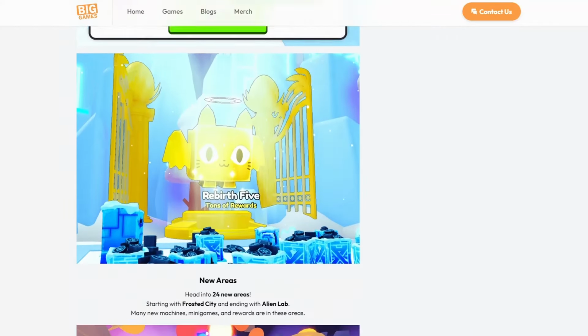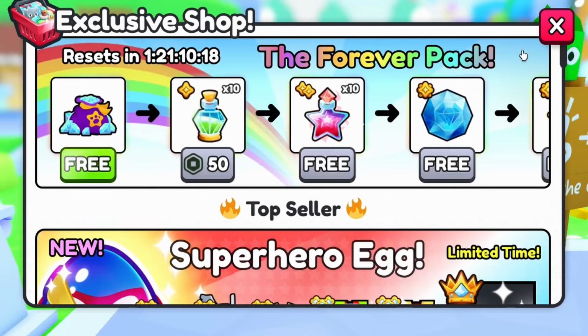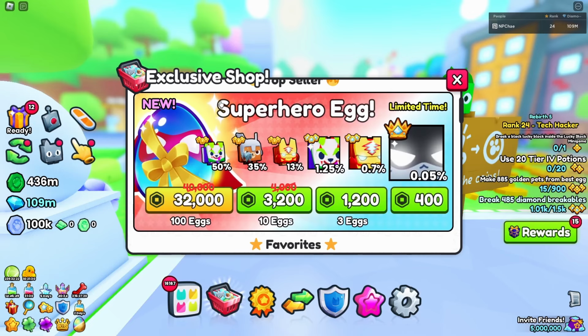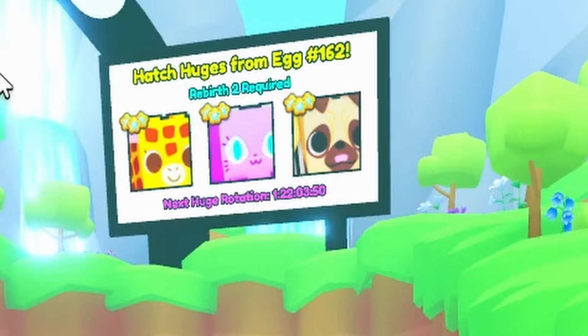In the last update of Pet Simulator 99, they've added so many new cool features to the game, but the one we're going to be focusing on today is going to be the Forever Pack. In the Forever Pack, you get a bunch of free items, but you also have to spend a few Robux every 4 or 5 tiers or so in order to be able to unlock the next set of 4 or 5 free items. These free items can range from exclusive eggs to a huge rich cat or even an active huge egg that allows you a 33% chance at any of the current active huges.